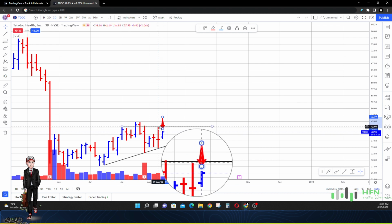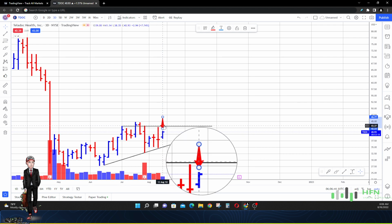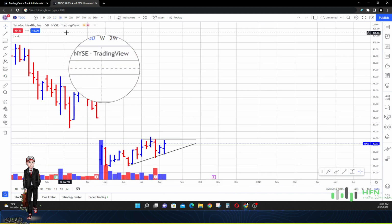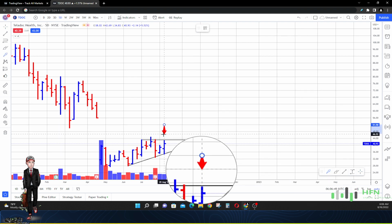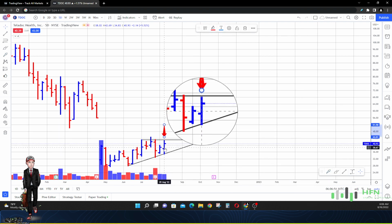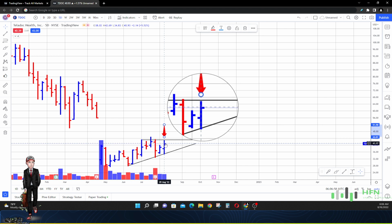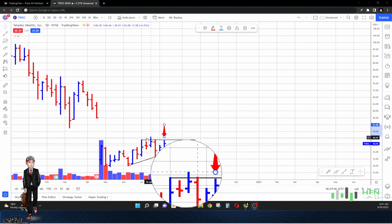So that tells us that instead of us being fooled by the market, we understand that the price in TDOC is still acting bullish. Okay, this is TDOC on a 5-day chart. And again, look at this 5-day price bar right there. So yeah, the last 5 days we've seen the market go down, but we ended up towards the upper end of the bar. So that's a very good thing for us to see.